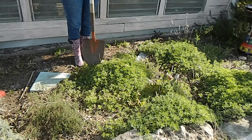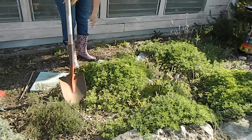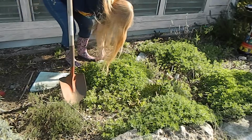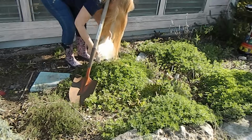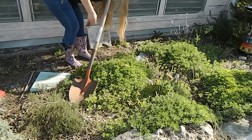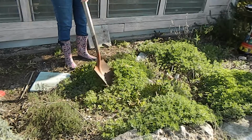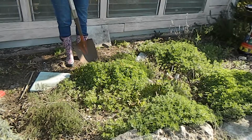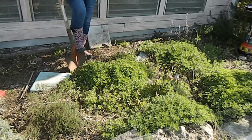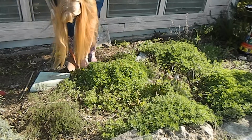Now, to transplant your herbs, it's really easy. You just find the area that you're wanting to transplant. Move this stone out of my way for a little bit. Make sure there's nothing in there that's going to surprise me. And then you just, you don't want this. So I'm going to get that up.